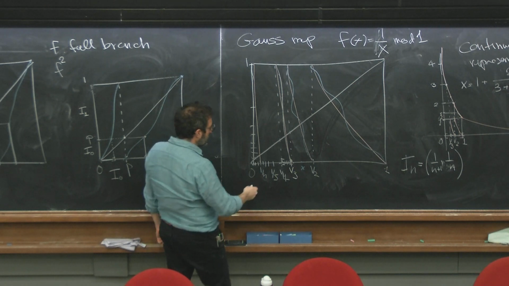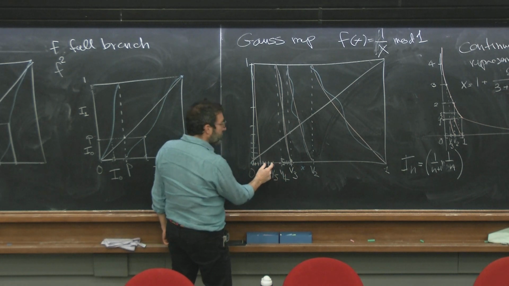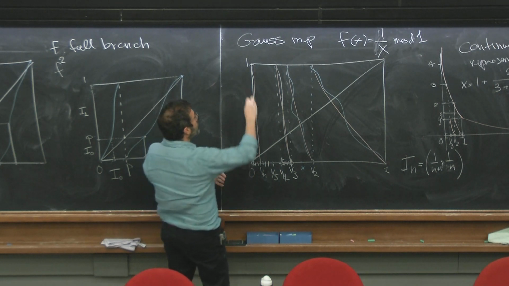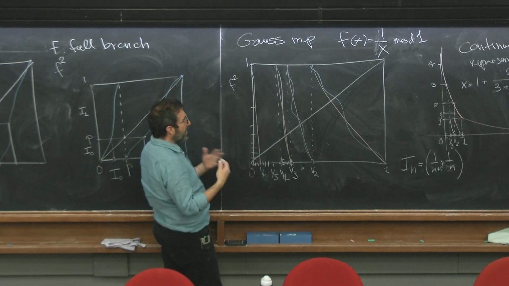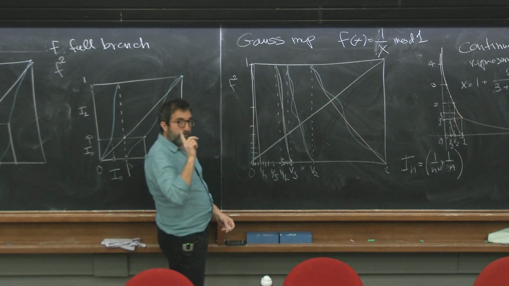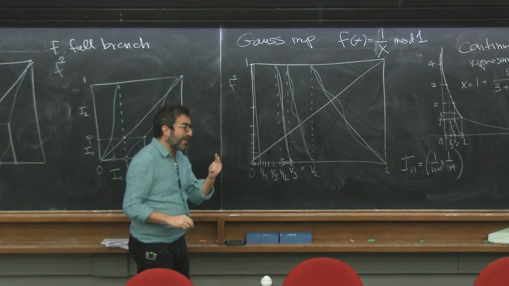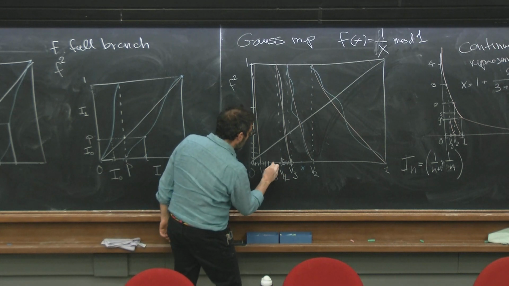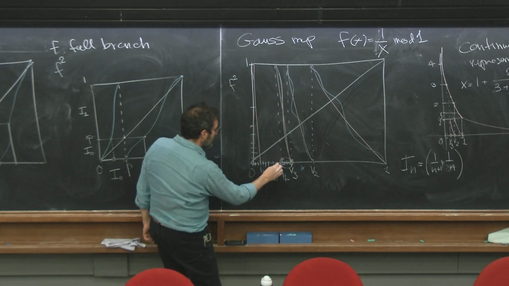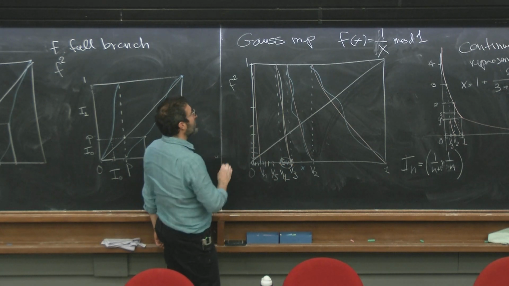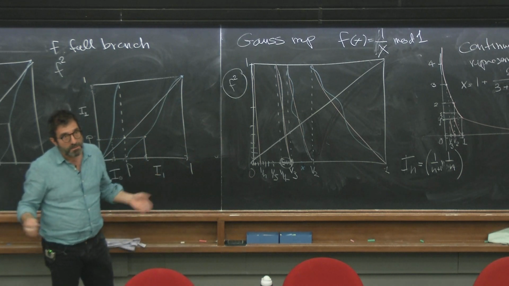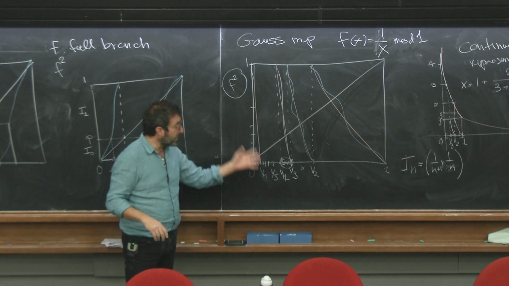So you can easily construct, you need to divide each of these elements into an infinite number of subintervals, and that will give you a partition for F2 of the Gauss map, and F2 will still be a full branch map. It will still have an infinite number of partitions, but in this case, it will be a much more complicated infinite partition because you will have accumulation points inside each one of these intervals. You will have infinite elements of partition, and then infinite here, and then infinite here. That's what F2 will look like. But it still will be a countable partition of the interval.